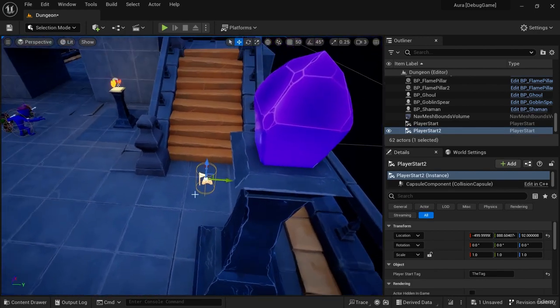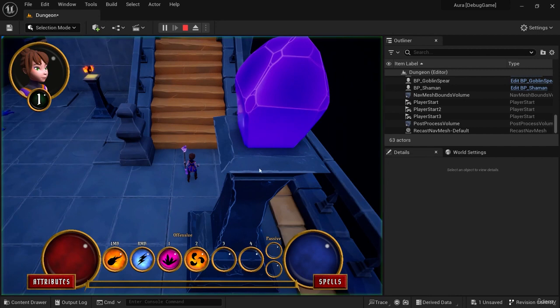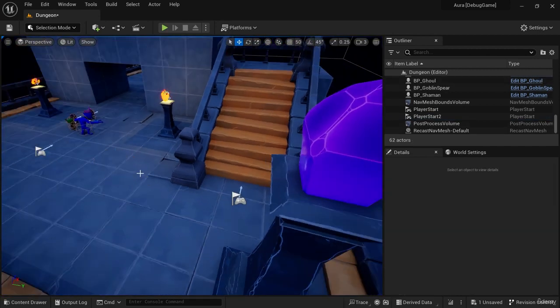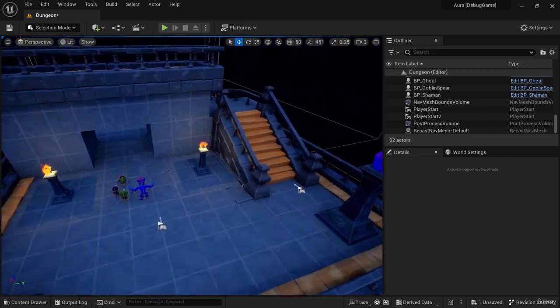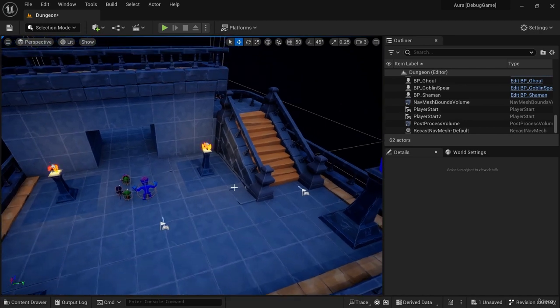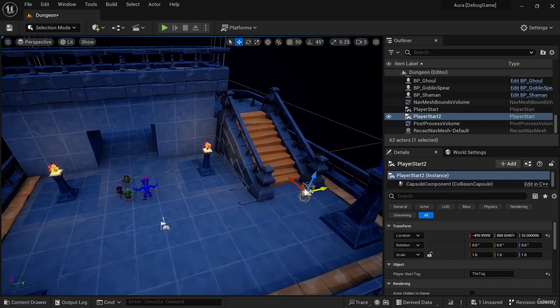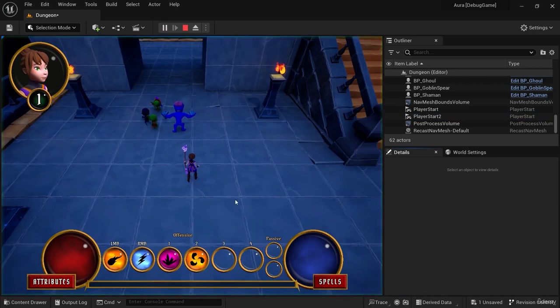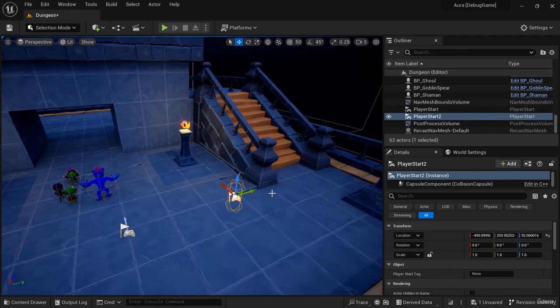And if I have more than one with the tag, it's just going to take one, the first one it finds. But we should never have more than one player start with the same tag because that's ambiguous, unless you don't care and you want a random player start from among those player starts that all have the same tag. That would be fine too. But now at least we know that if we specify a tag, we'll spawn in at the player start that has that tag, provided that there is one with that tag. If we take this tag and set it back to none, then if we press play, it's just going to pick one. So really no harm done.